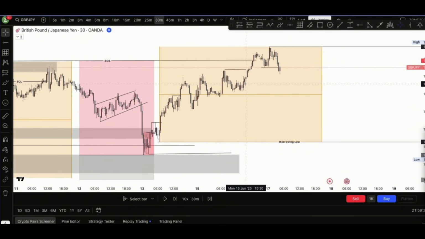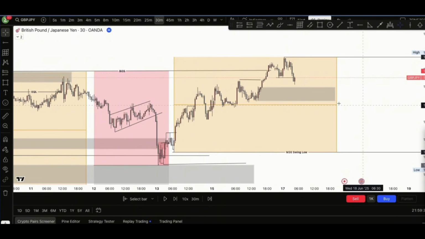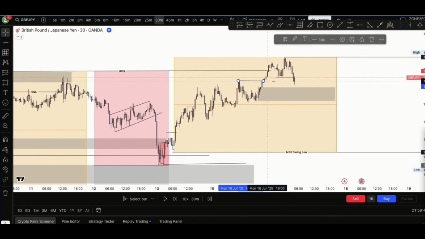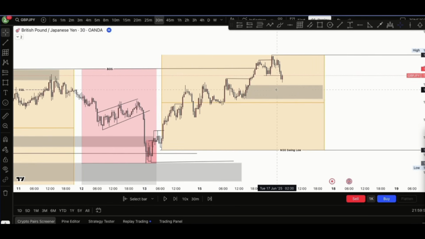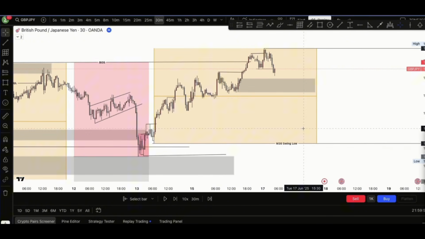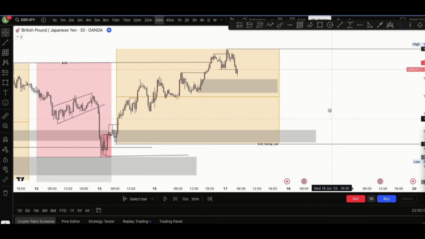We are not going to take our buy here, even though some smart money traders, those who don't understand the concept of liquidity, will likely take their trade there, which is also correct. It is also correct because the market can do anything. I know one lady, she's very good. She trades only the basic smart money concept, and she makes money. So they can decide to take their buy here, but for me, I'm going to wait for price to come to this zone, the candle that swept liquidity. That is what I'm waiting for.